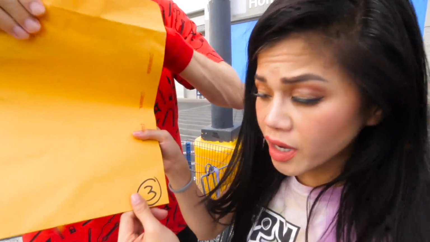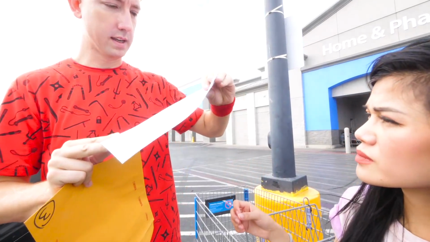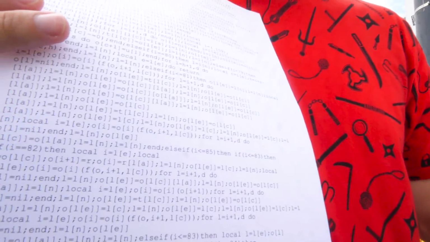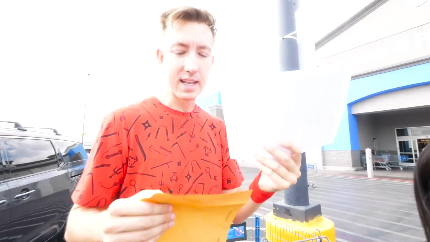Guys, it says number 3 on it. Oh my gosh. More coding language. Looks like a bunch of I's and L's and equal signs and H plus 1. Okay. Well, hopefully Daniel and Regina can read this. We just keep collecting clues. This is going to be our access into the Project Zorgo server.